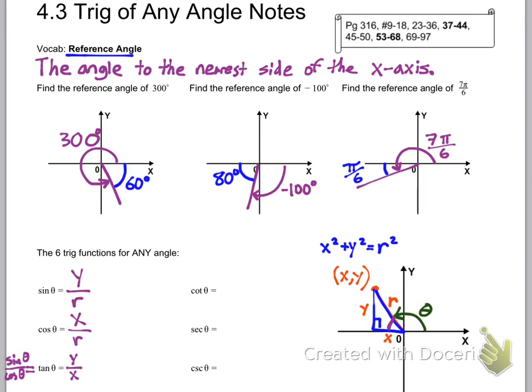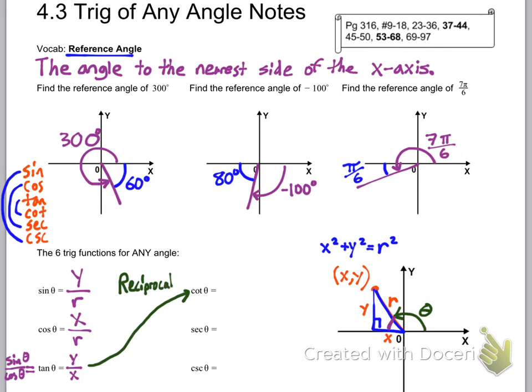That means that tangent of theta is y over x. Now, whenever you do these quizzes, you notice I'm writing up here, I would always recommend writing out all 6 trig functions in order and drawing the lines for the reciprocals. I call that the reciprocal rainbow. In other words, you notice tangent is the reciprocal of cotangent, cosine is the reciprocal of secant, and sine is the reciprocal of cosecant. So if I have these first 3 on the left, I just know that cotangent is the reciprocal of tangent, so cotangent of theta is x over y. Just flip tangent of theta. You could do the same for cosine to secant, r over x, and same for sine to cosecant.